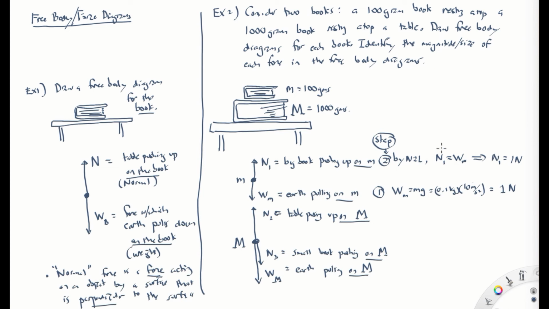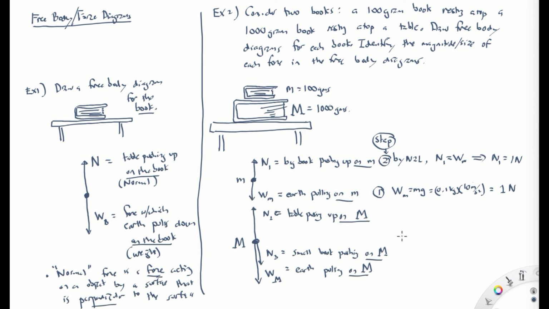The normal force with which the big book pushes up on the little book is 1 Newton so as to support it and keep it from falling. Okay? If, of course, we got rid of it, if we disintegrated, evaporated the table and burned up the book, suddenly this book would fall. That's because the weight didn't go away, but the normal force would go away, and this unbalanced force then would cause it to accelerate downward.